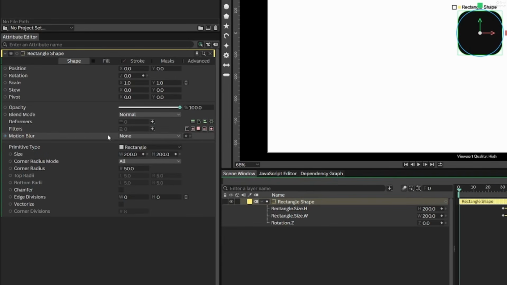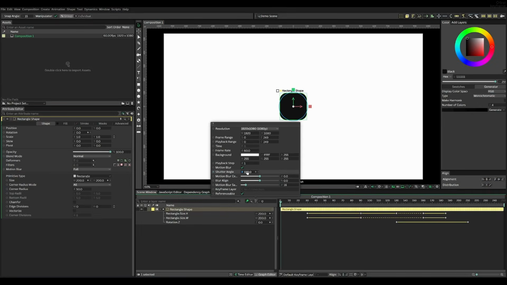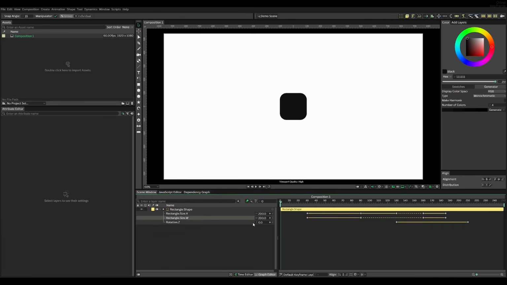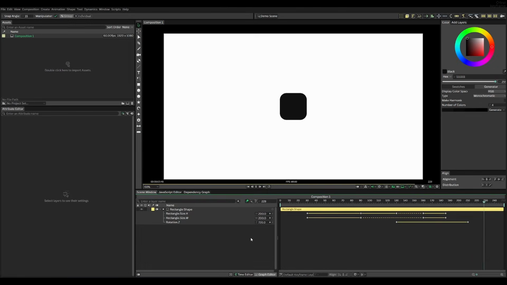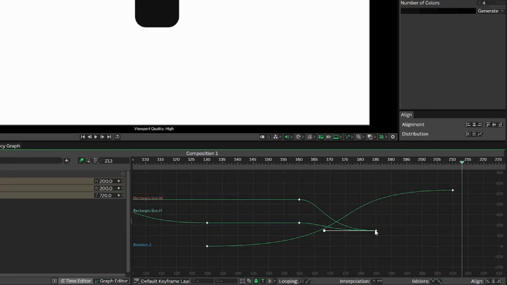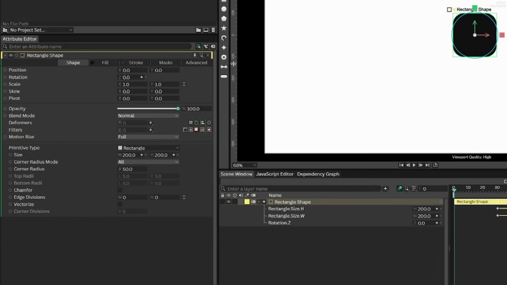Now, before adding an image to this shape, let's add some motion blur on the rectangle shape, as well as enabling it here on this button right here. And you'll also see in the composition settings you can change the shutter angle to increase the motion blur by increasing the shutter angle. And now we have this result, but we want to add an image to it. So before doing that, I just realized I want to adjust this one a bit more, but this is something you just have to go back and forth on until you're happy with it.